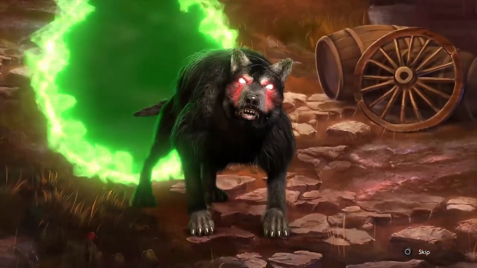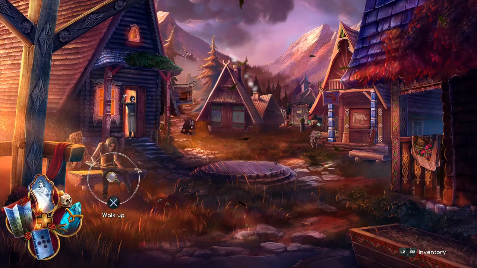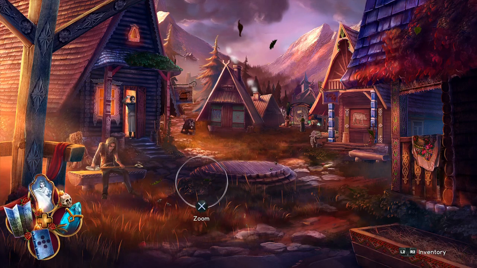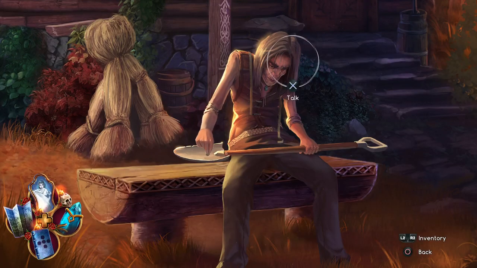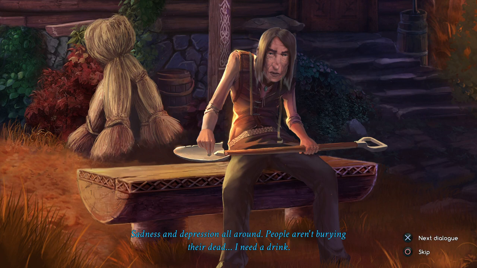Ooh. It looks like a werewolf, doesn't it? And this guy's busy polishing his shovel for grave digging. He looks like the kind of guy gonna do some grave digging. We can talk to this guy. Sadness and depression all around. People aren't burying their dead. I need a drink. Yeah, I knew he looked like a grave digger.